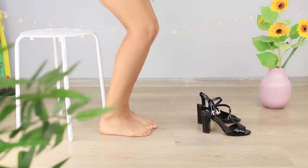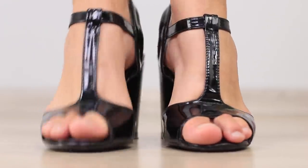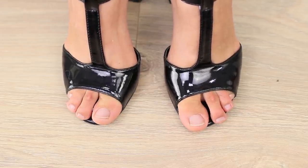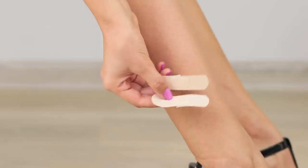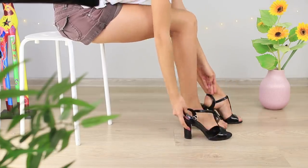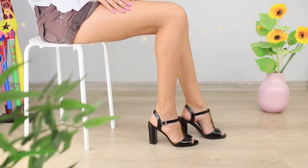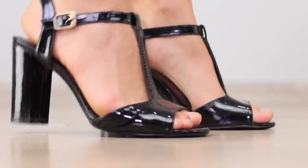Even your favorite sandals can spoil your mood! My foot is slipping and sliding all over the place — my poor toes will soon be touching the floor! You can correct this slippery situation with a band-aid. Take the sandals off and attach pieces of band-aid to the toe and heel areas. Put the shoes back on. Thanks to the band-aid, your feet won't slide and you will feel comfortable even in the hottest season!